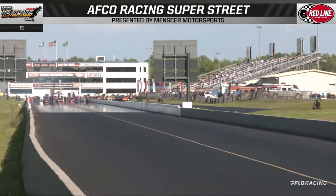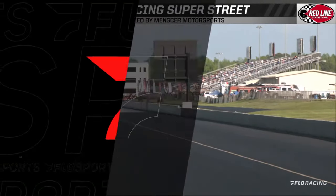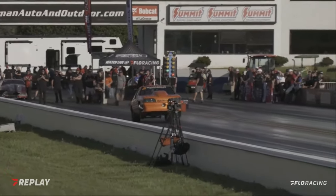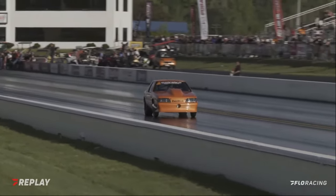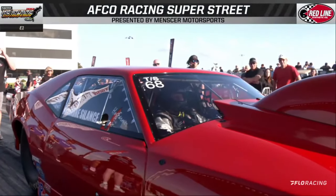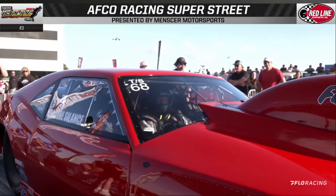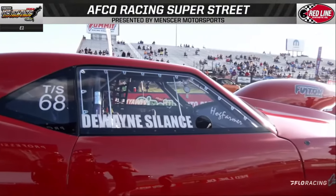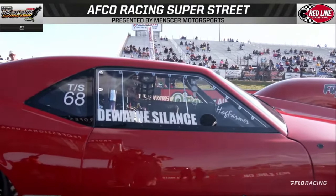So now we move into MagnaFuel Elite Top Sportsman, presented by PAR Racing Engines. Great to see Henry Underwood out here at the racetrack this afternoon. Yeah, we talked about it at the start of the year, and one of the cars in Elite Top Sportsman that we did not see coming to the starting line was Henry Underwood. He has been fighting the fight against cancer and has been on everyone's minds. We've seen so many drivers right on their back windows praying for Henry, racing for Henry, and they did a motor raffle for him, but he is out here being able to watch some PDRA drag racing.